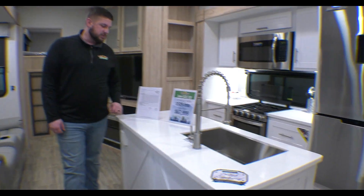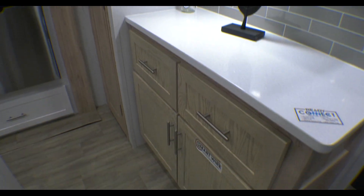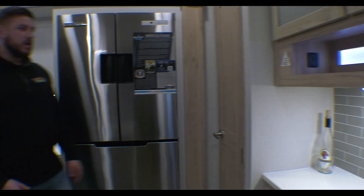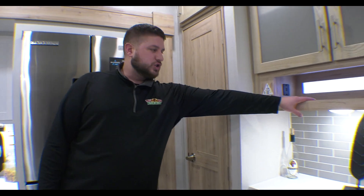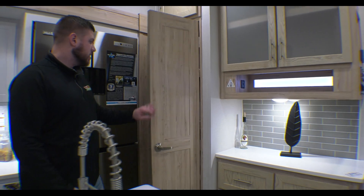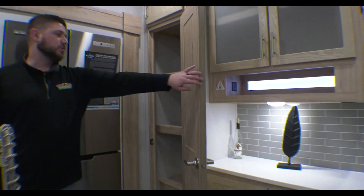All of your control panels are here. On the kitchen, I really like on the 36 BRN — you've got the extra coffee bar with room for your coffee pot, air fryer, all that good stuff, with storage above. They give you a USB charging station right here where you have USB to charge your phone. Really good size pantry, nice and deep, fitting everything you need, as well as extra storage above.